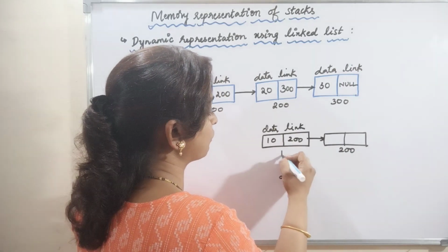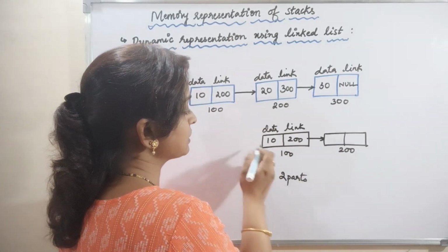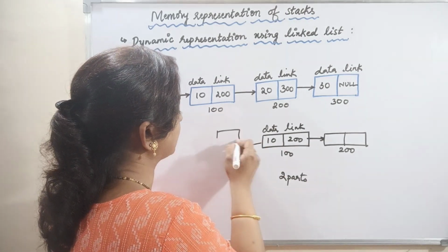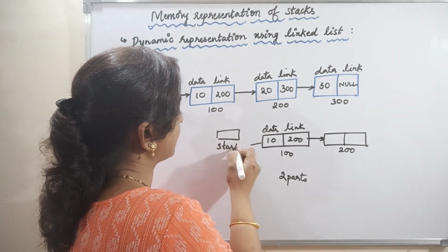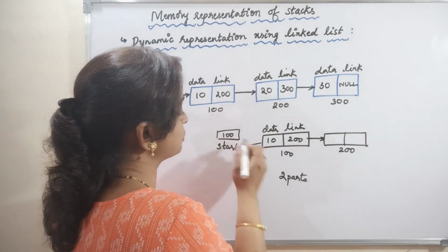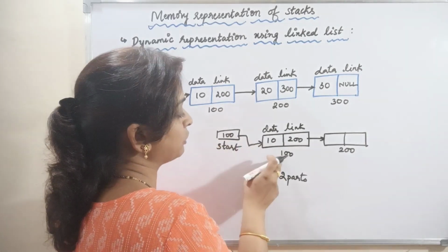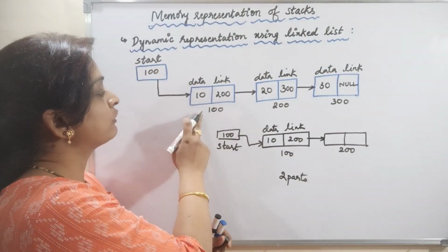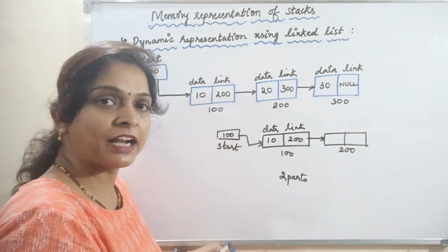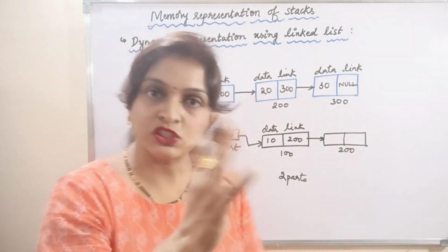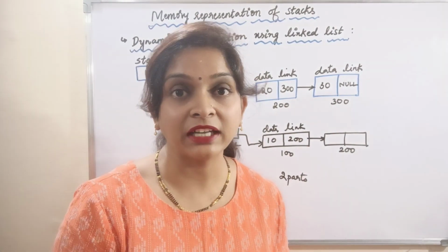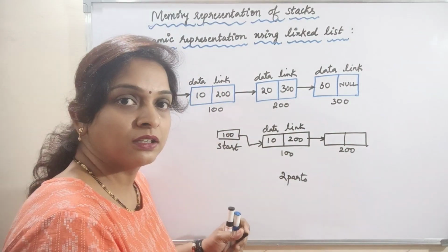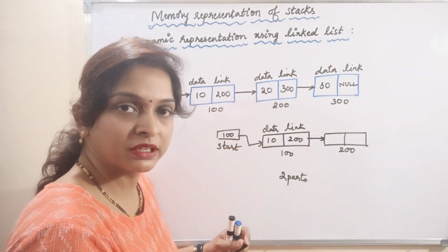This node will also have some address, and the first node address will be held in start. Say start will have the first node address, so it will be pointing to the first node. Then we go on creating like this. So we create a self-referential structure, a structure we are going to design. How to create that, we will discuss in the linked list topic. Okay, so that node structure we are going to create.